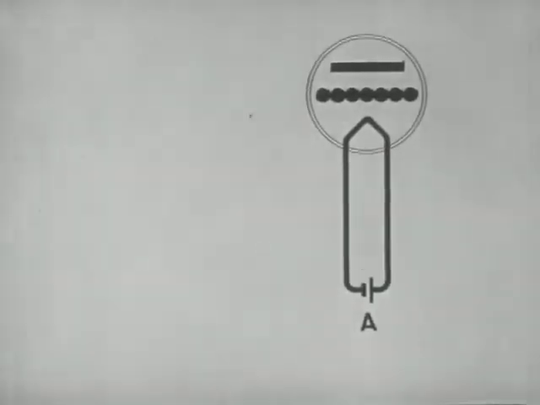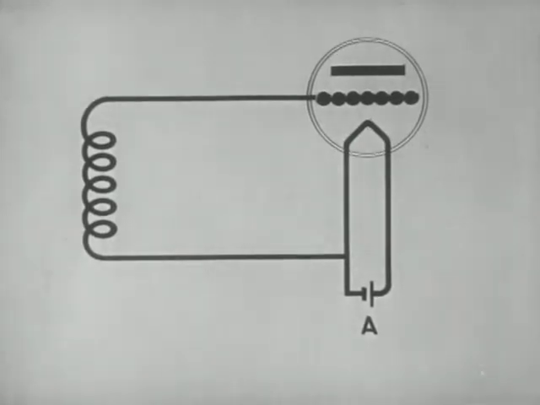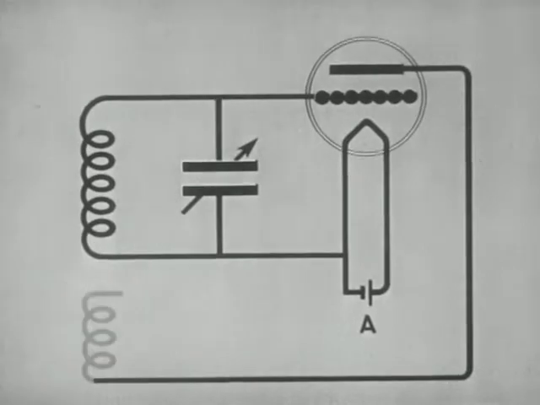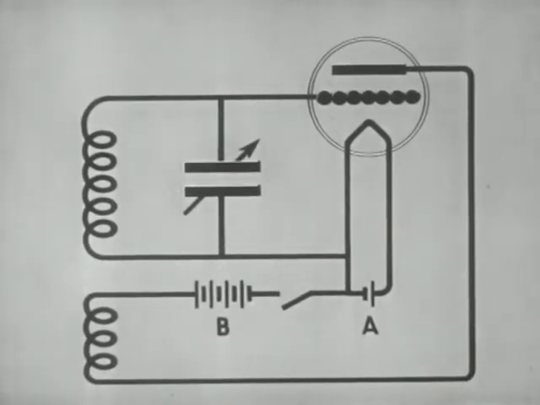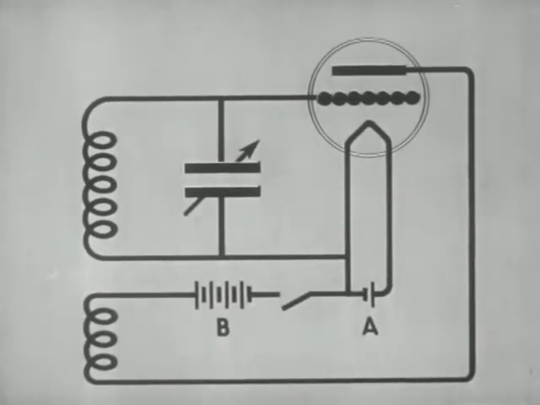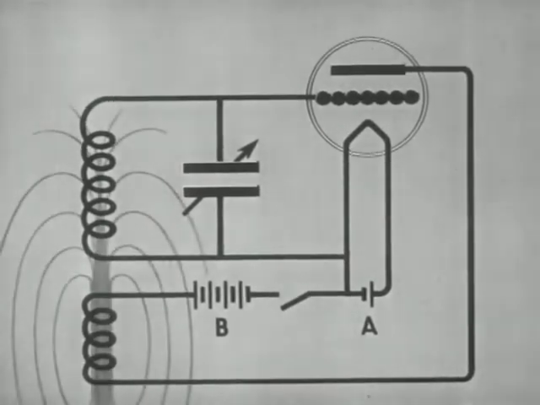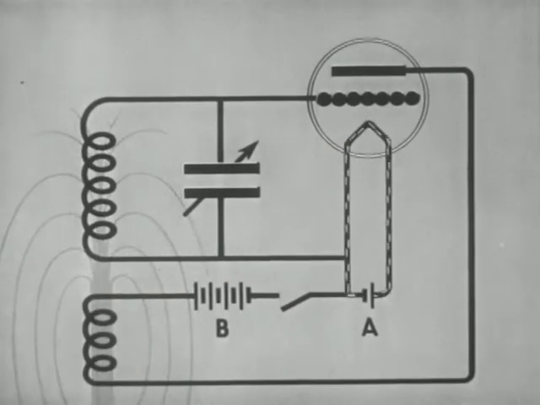The vacuum tube is also used in the transmission or sending station to generate radio frequency currents. In a tickler type oscillator, the grid circuit contains a coil and a variable condenser. The plate is connected through a coil, B battery, and a key to the filament circuit. When a current flows through the plate coil, the magnetic field of this coil sweeps across the grid coil and induces a voltage in it. This happens when the key is pressed.